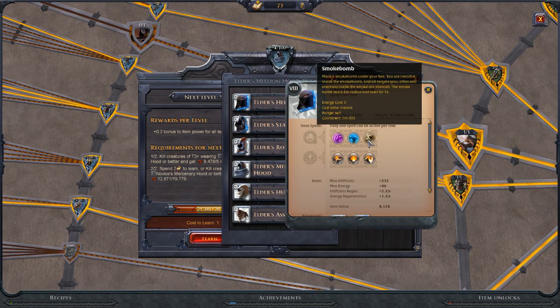Then we've got the Hellion Hood. Place a smoke bomb under your feet. You're invisible inside the smoke bomb, and all targets, you, allies, and enemies inside the smoke are silenced. The smoke has a 6 meter radius and lasts for 5 seconds. It's good and it's bad.